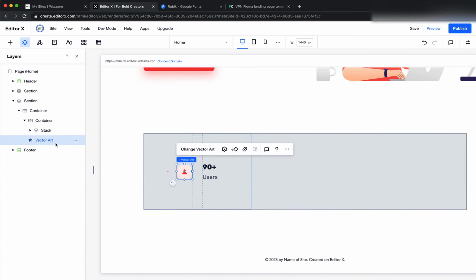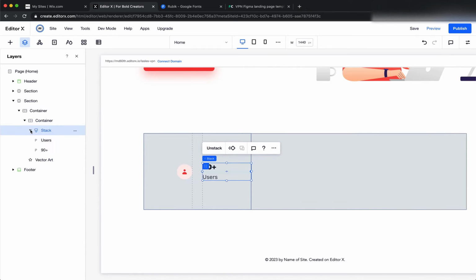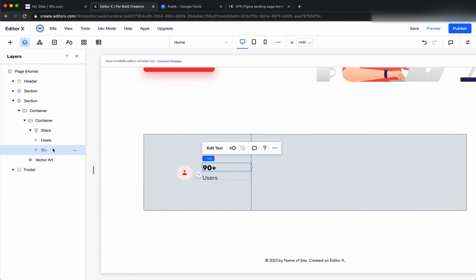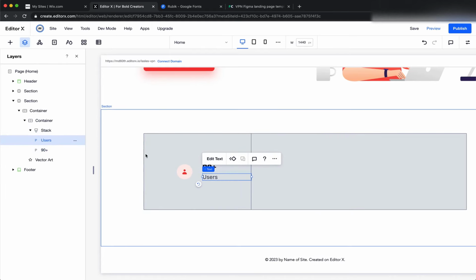We have the vector set, the icon element, and the stack element, and the stack element contains 2 text elements, right? Perfect.